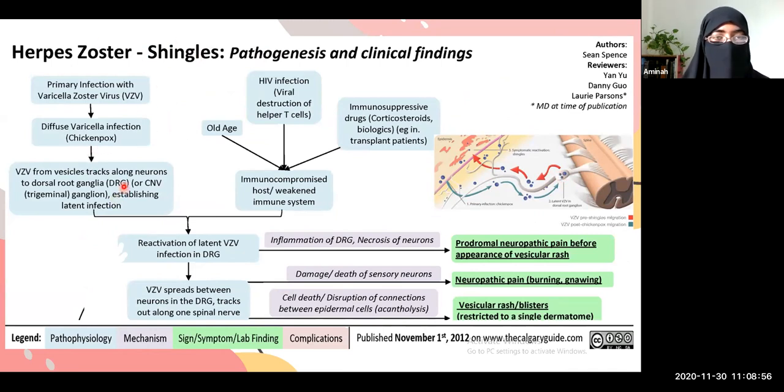So in shingles, there is a host with previous varicella infection, so they have a latent infection in the sensory ganglion, and then the host's immune system gets weakened because of old age or drugs, whatever condition, and the virus reactivates and starts replicating again in the dorsal root ganglion, causing inflammation and pain in the area that ganglion supplies. Then the virus travels anterogradely along the nerve back to the skin and causes a vesicular rash in the corresponding dermatome.